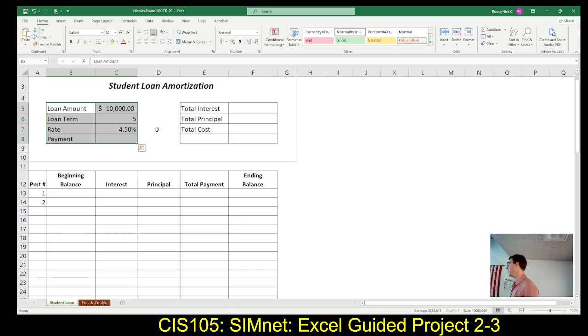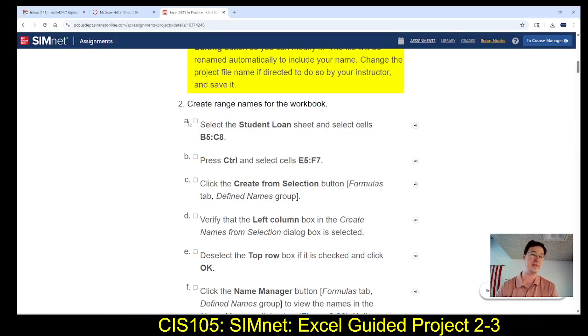This is very important, what we're doing right now. All right, next step, without me even looking. You're going to love this. Next step, we're going to hold down the Control key with our non-mouse hand. Everybody hold down your Control key, this is important. Otherwise, you're going to go back and select this. And then with your mouse hand, we're going to put our pointer in the middle of E5. We're going to hold down our mouse button like this, and we're going to drag to F7 while we're holding Control. Like this. Then let go of your mouse, let go of Control. So those are the cells that should be selected at this point in the project. And that was step B.